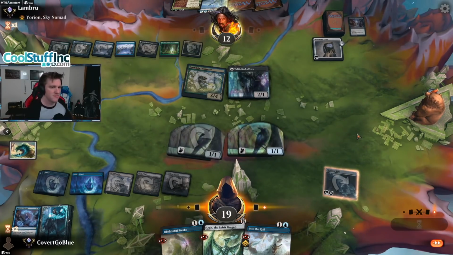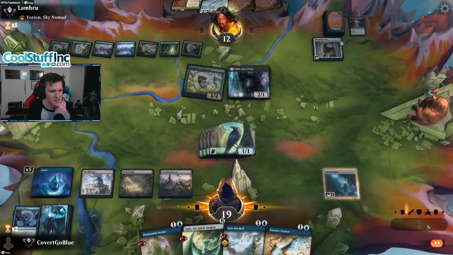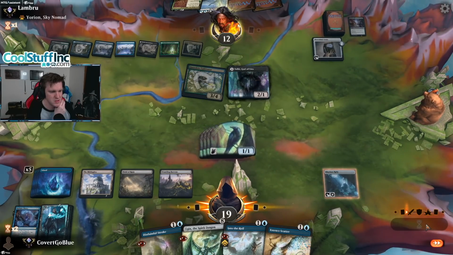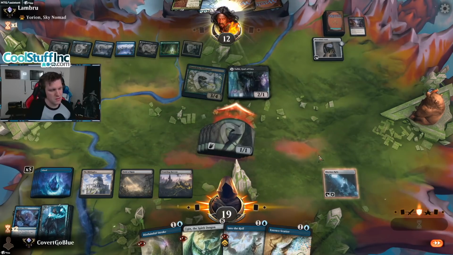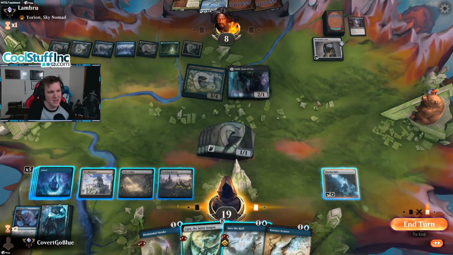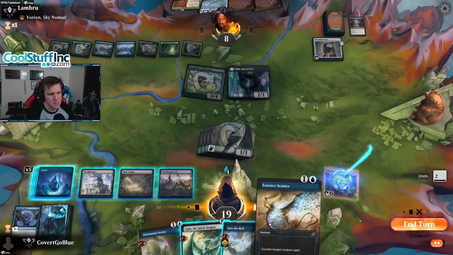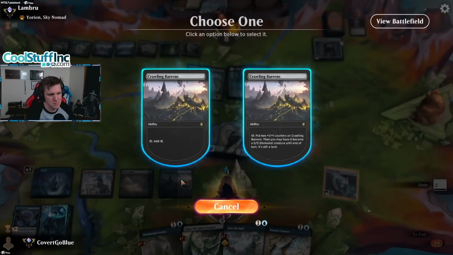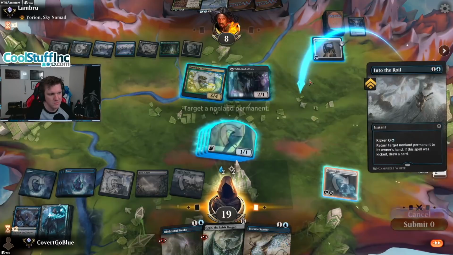I think we just hold, because we might need to bounce this Tome. Scatter. That's good against the Yorion. Do we bounce a Tome to try to keep them from having time? I think so.